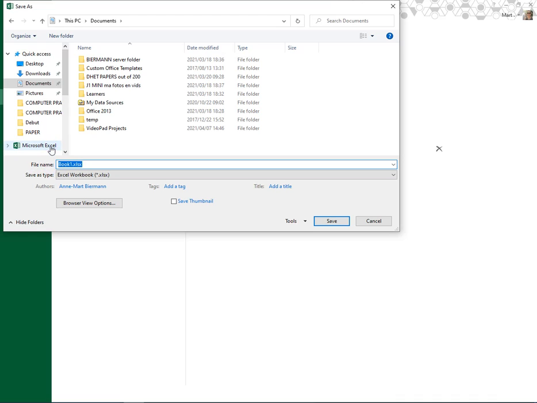Okay. And then when you give it a file name, remember, give it the unique name that they supply with. In this activity, they say save it as activity 3. So let's save it as activity 3. Right. Very important, remember to open up your folder. In this case, I am just going to save it in the documents. I'm not going to save it in a specific folder. And then remember to click on Save.